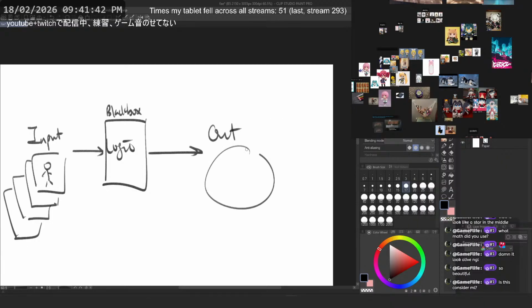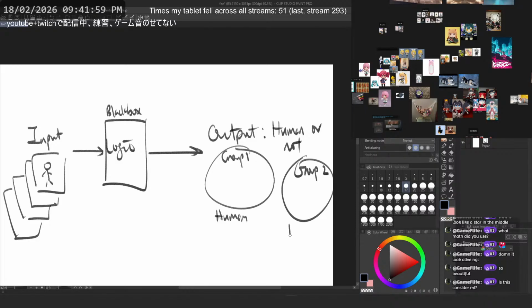We are coming out with group 1, and then we are coming out with group 2. Let's say that we're trying to figure out what the output would be, human or not, right? And then group 1 is human, group 2 is not. And then we have our guy here, and then we have our dog over here, right?